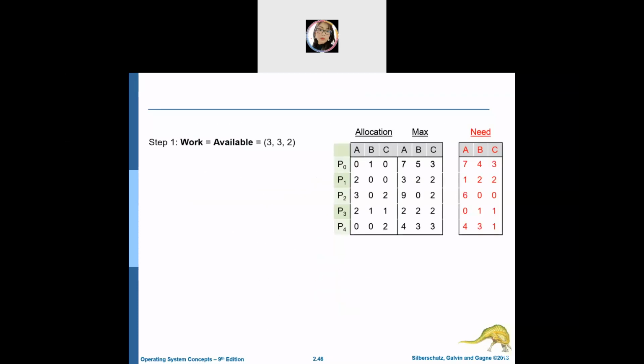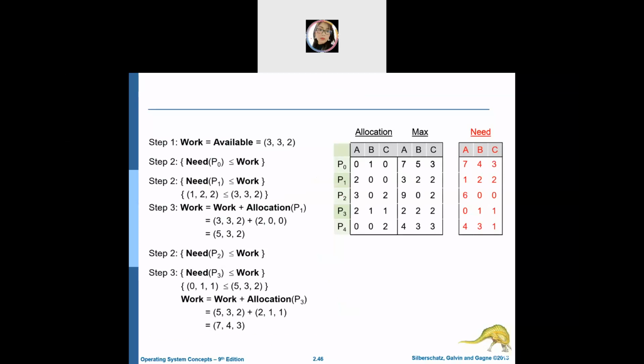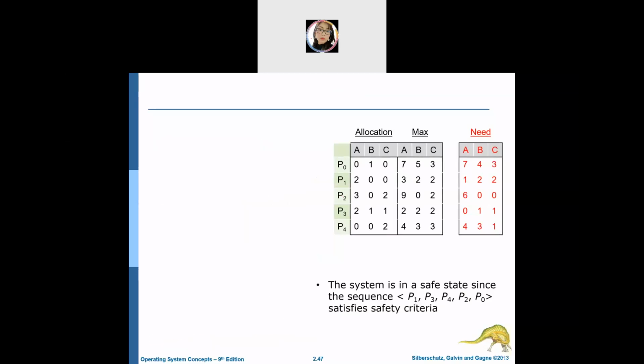So we will check one by one until we can find out the flow of our processes to be in a safe state. When we are in the safe state, it means that there is no deadlock at all.